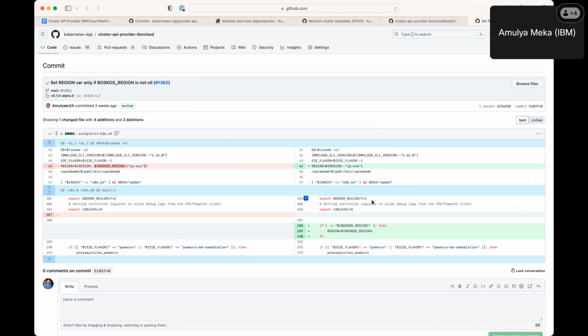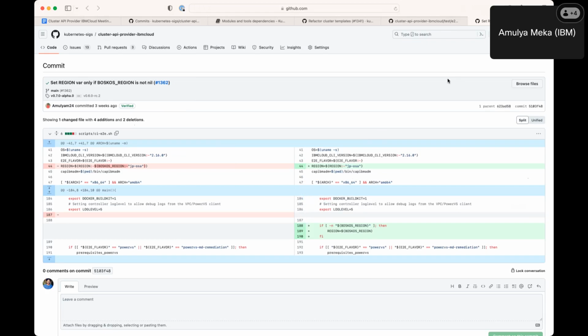Initially that fix was made at line 44. I just added the Boskos region there, but then I realized that we still hadn't exported those variables because we query Boskos later in the script. So then I added the second one, at line 188 or so, so that only if the Boskos region is present, then set the region to it.